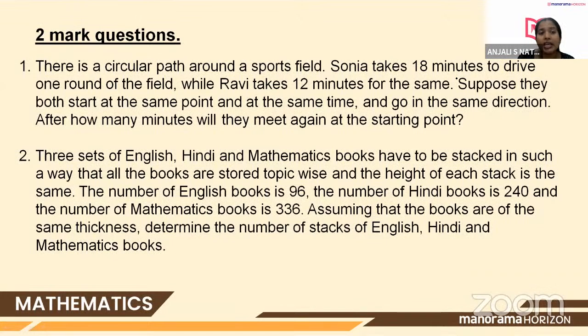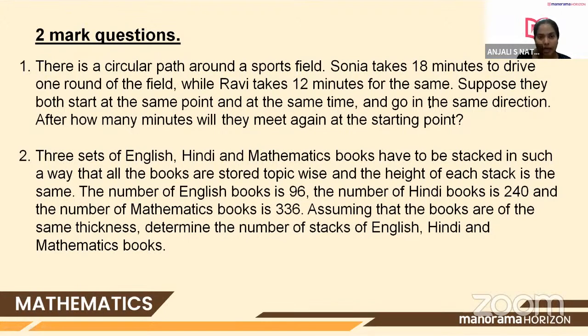So in the first question, we want to find the time both arrive at the same point, meet at the starting point again. They meet together. That's why we want to find the LCM of the numbers. So let's check the question. If the question contains something like together, simultaneously, or some such ideas, then you have to take the LCM of those numbers.